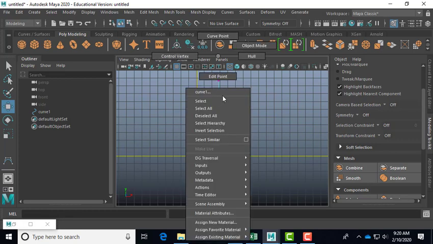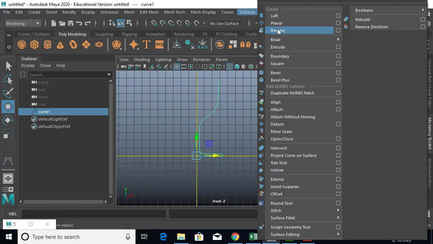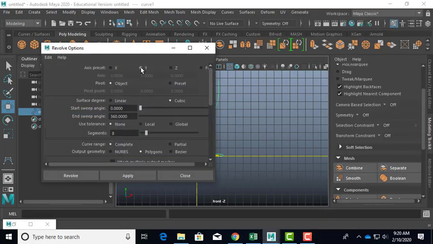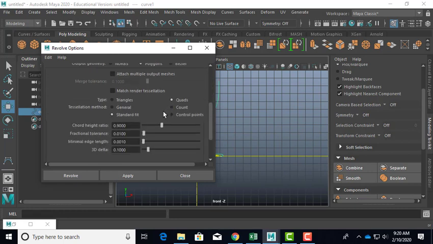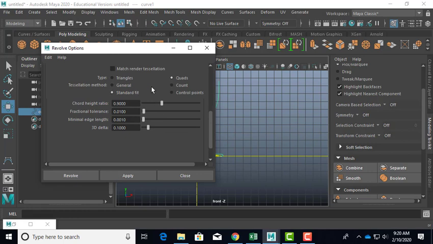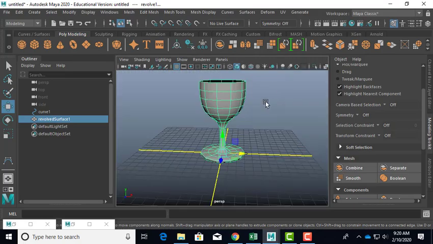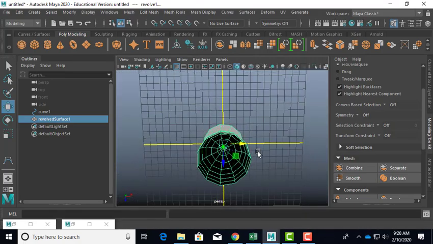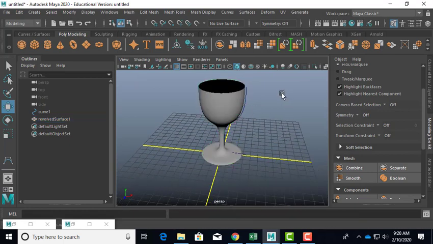So if I go in object mode, I can take this, I go up to surfaces and I say revolve. I already know my settings are set to revolve around Y, and I'm going to output as a polygon. And so I'm going to go count. What it'll do, the count looks more like what we're familiar with. It'll create quads for me. And notice that I have a very nice general shape of a wine glass.